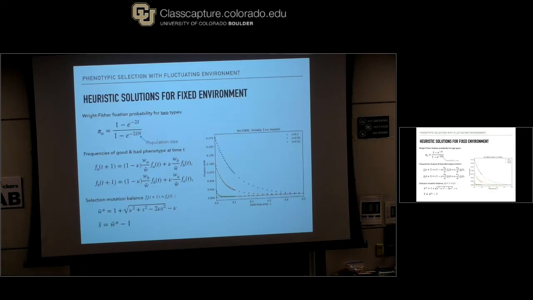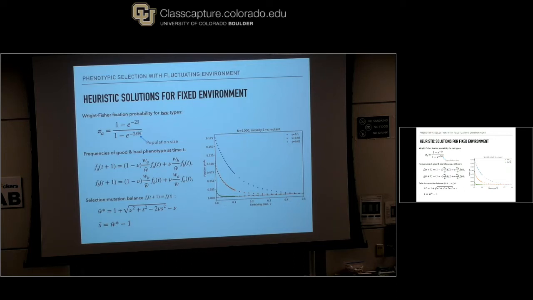Okay, so on the right hand side you can see the numerical results for the fixation probability as a function of the switching probability when you start with a good phenotype with 3 different selection coefficients S. And what you see basically is just that the fixation probability decreases with the switching probability, which makes sense because with a higher switching probability you have more bad phenotypes within the mutant population, and this will lower the mean fitness, which decreases the fixation probability.